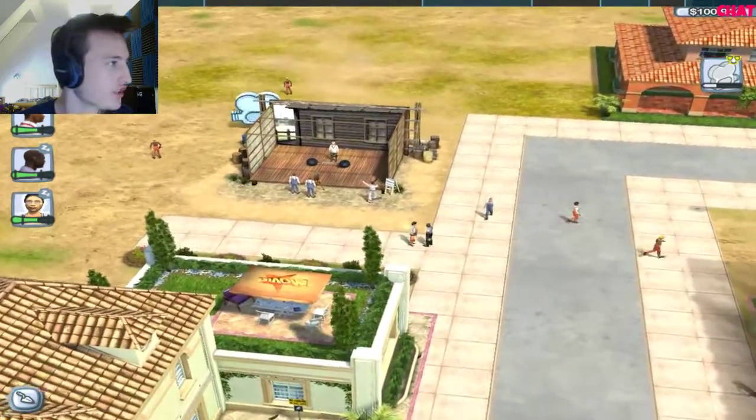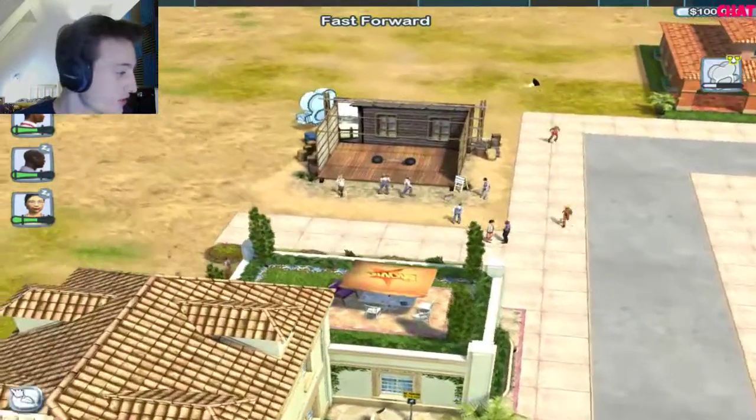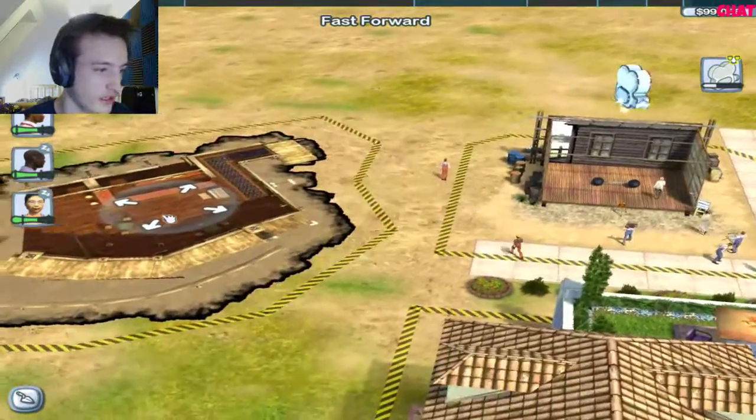Okay, cool. There's a special. In preparation for your next movie, build the new set that has become available. Yeah, a new set. This will help to keep the public interested in your movies. A Wild West saloon. Oh yeah.